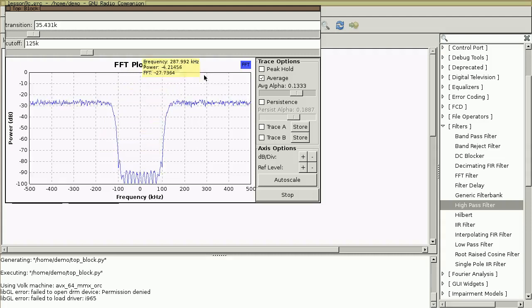Now this might look a little bit funny at first, and for that matter the low-pass filter might have looked a little bit funny at first if you weren't used to thinking about signals as complex valued signals and what that means for the frequency domain. A high-pass filter passes signals that are high in the positive direction and also high in the negative direction.